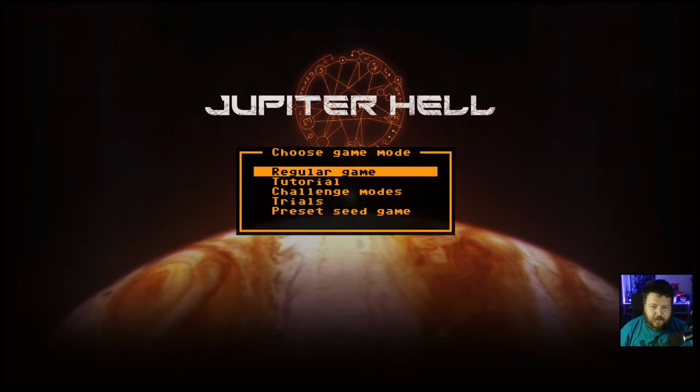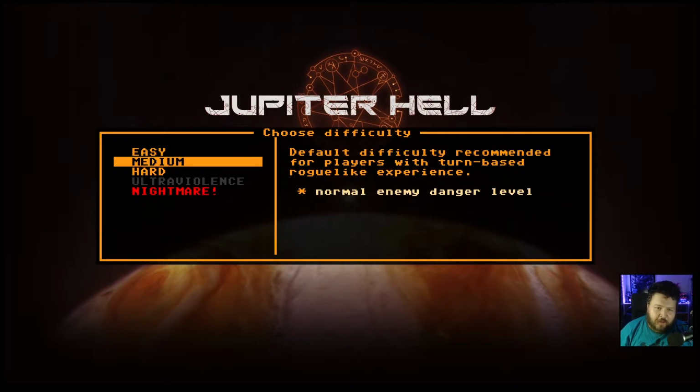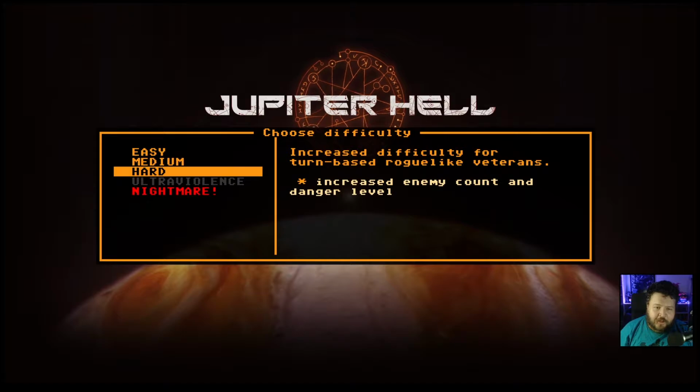Okay. Regular game. Recommended for players with no turn-based roguelike experience. Reduce enemy danger level, less enemies and special levels. Enemy cover is half as effective. Minus 20% enemy accuracy. This is normal enemy danger.